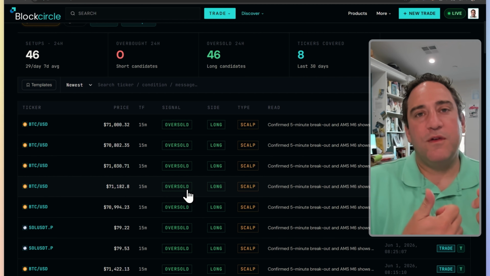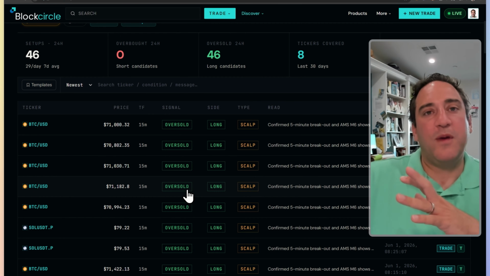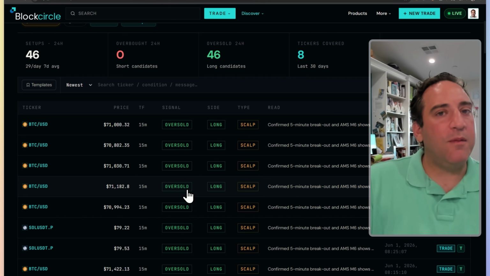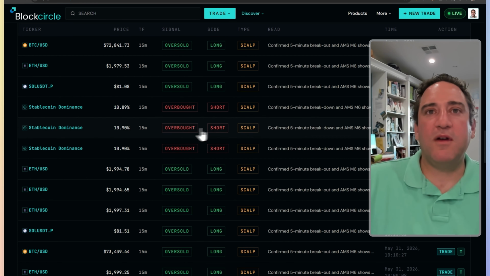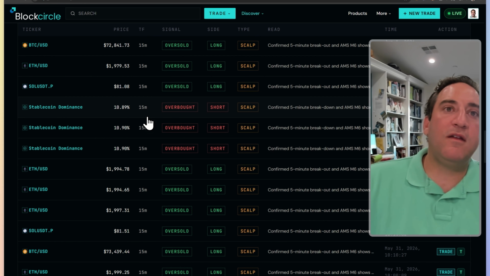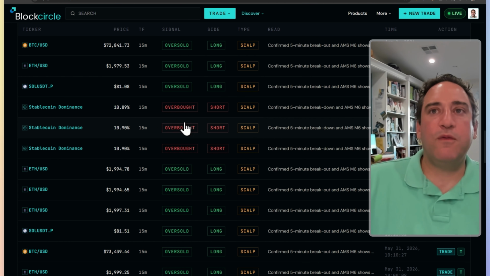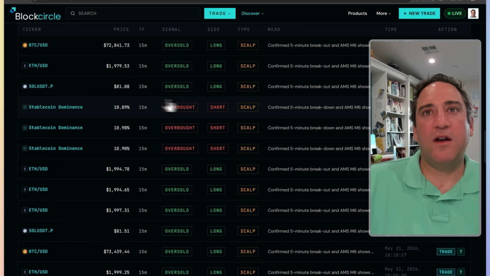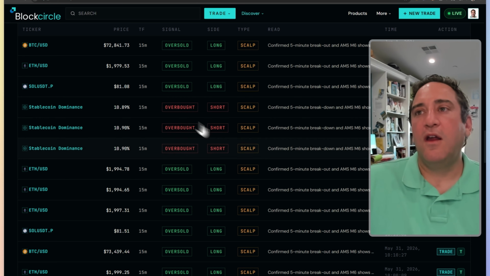And vice versa. If it's overbought, I tend to close my longs and I tend to open a short. So it depends. But overbought, I'm a lot more protective. Anytime I get an overbought condition or an alert, I'm very careful in immediately de-risking. So especially if I get a stablecoin dominance showing me that altcoins are overbought, then I would be very careful here. I would immediately de-risk. I'm not going to wait for all 4 conditions to be coming through.